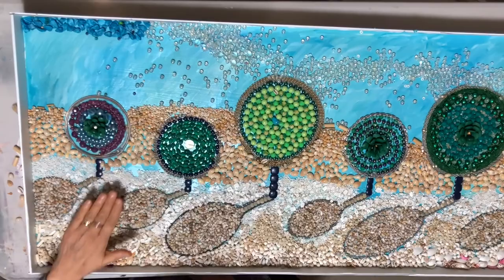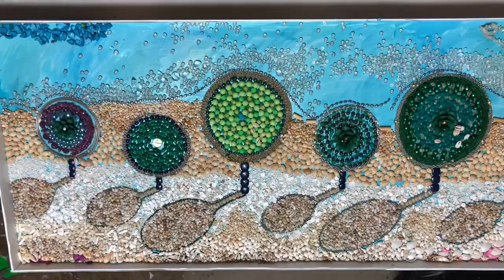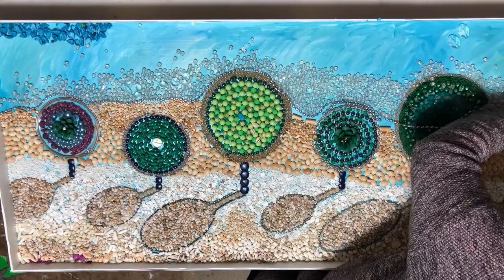I had found them in a bag, just a bag full of glass stones in a secondhand store, and had them for years until they finally found a home. Now they have a home. Yay!